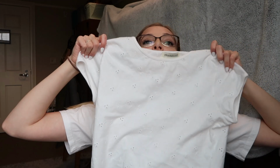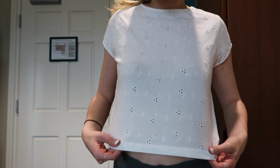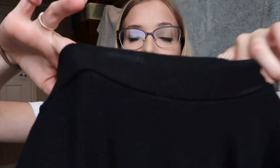This is from Urban. I got this super cute white shirt. It's kind of cropped, ends right where your pants would go, and the design has these little cutout flowers, which is so cute. Then from Brandy Melville, I bought this a couple weeks ago thinking I would wear it when it was still cold. I have yet to wear it, but I was thinking it could still be worn on the chillier days, maybe a rainy day in the summer. It's very versatile, and I can wear this year round. It's just this plain black top, it's not fully turtleneck, you can't really tell, but it's skin tight.